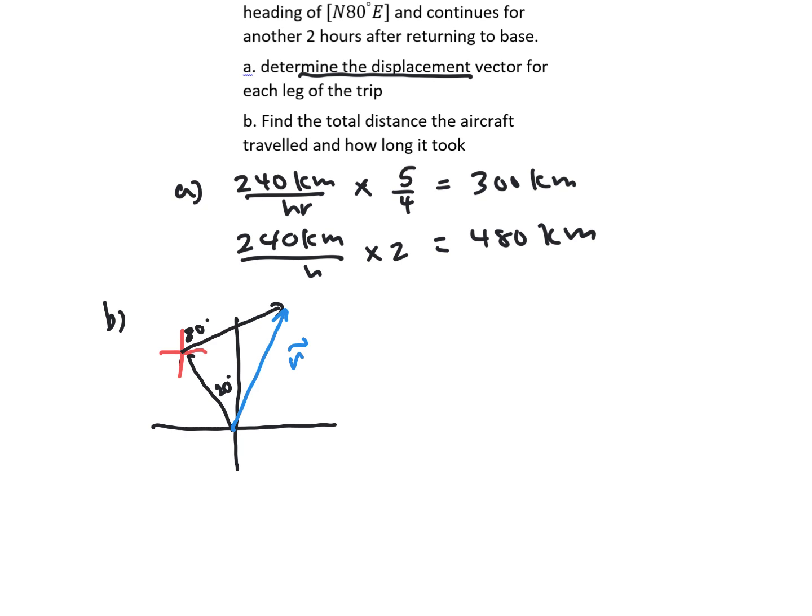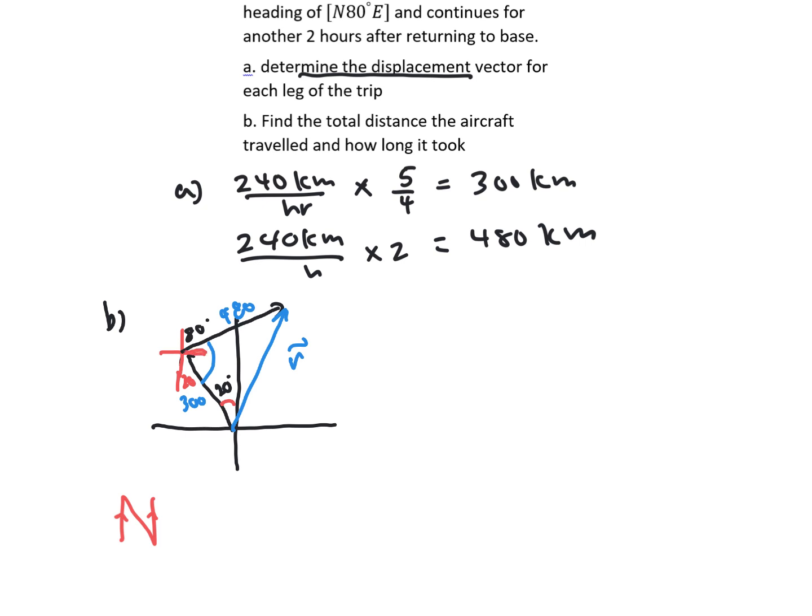Okay. So we know the first leg of the trip is 300 kilometers and the second leg is 480. We want to find this angle in between so we can use cosine law. We do have an alternate angle: if this angle is 20, then so is this angle, because we have alternate angles. We have that Z pattern where we have two parallel lines, both going north, and so the alternate angles are the same.